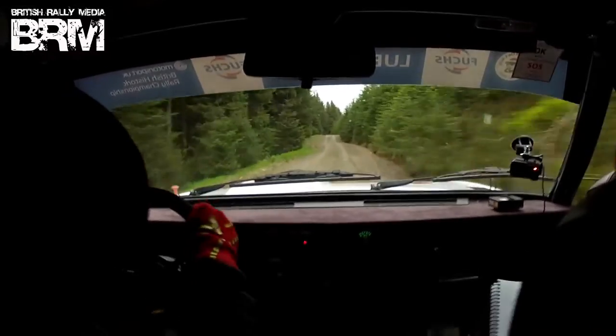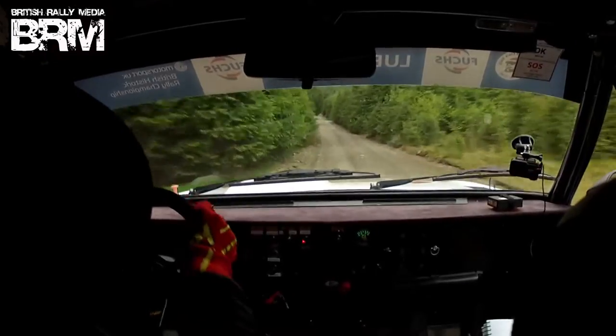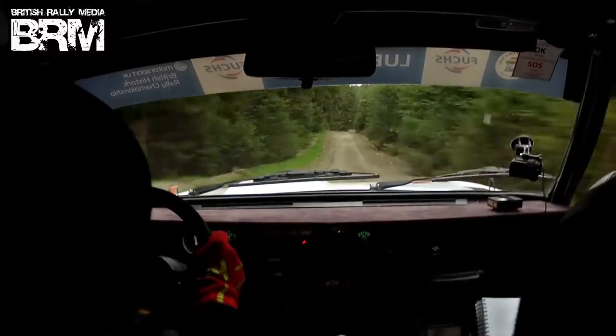To left side over crest for right max, line into trees and left. 60 over crest to dip, right max in, 5 left, 100.